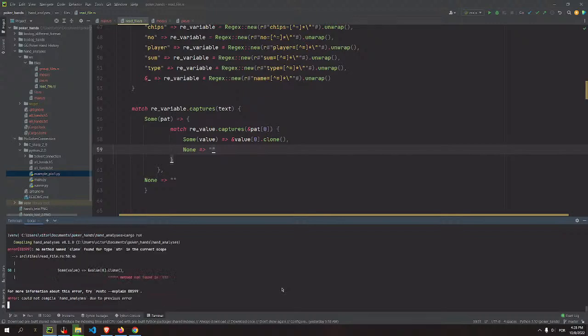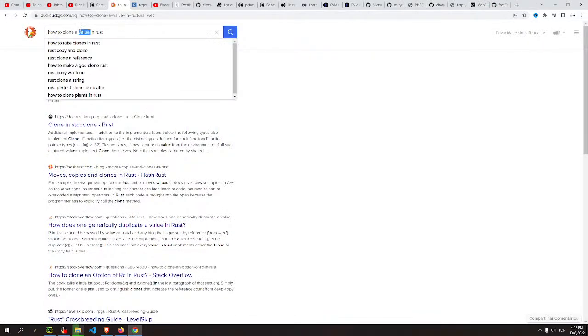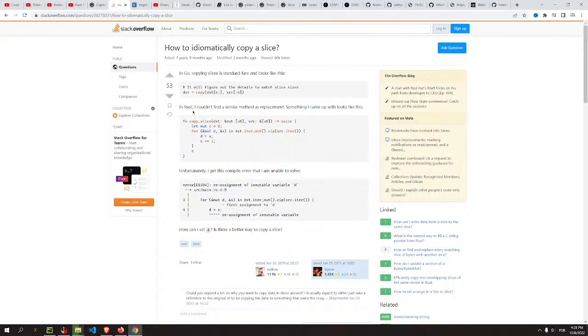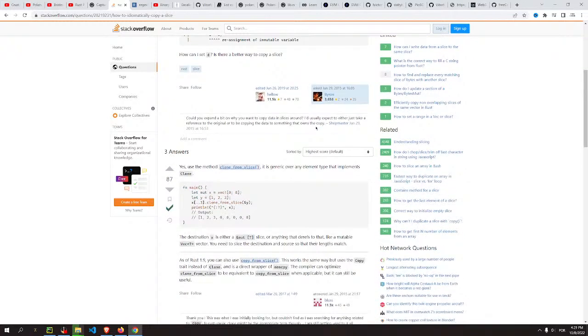Let's see if this works. I wonder if I can use the asterisk there, or whatever that name is, to dereference the reference and assign it to a variable, another variable.